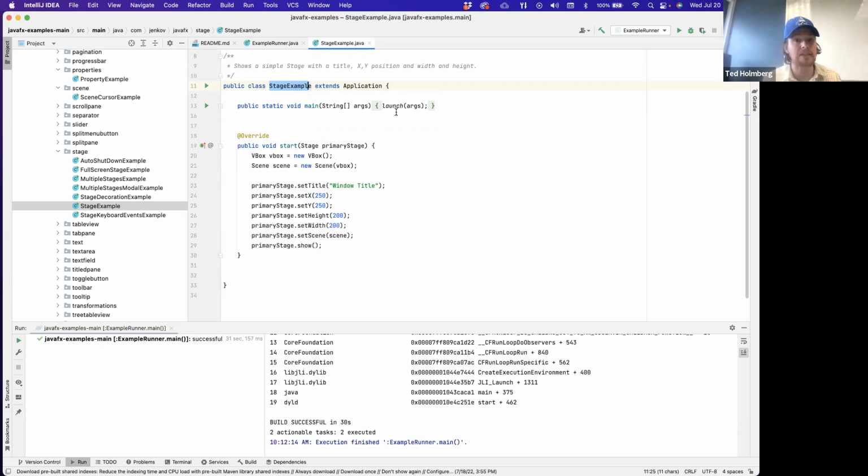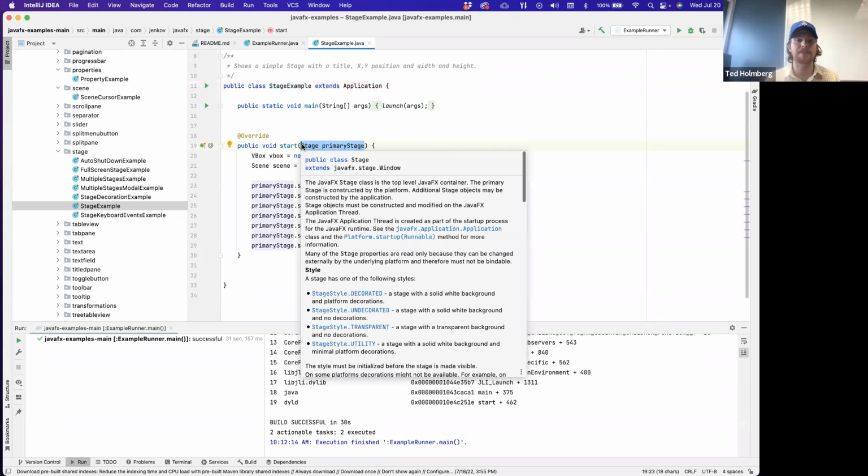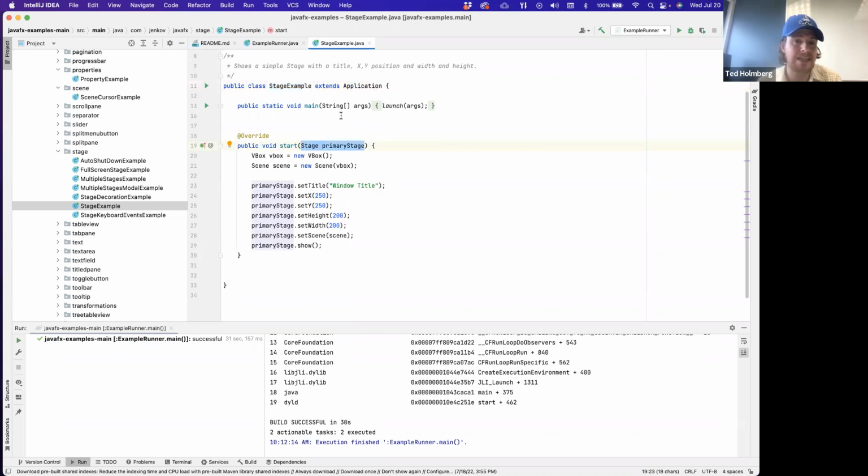Now, if we don't explicitly put that main method with the launch, it'll implicitly happen. But I think it's always nice to go ahead and have that explicit start point where we define that ourselves. Then we're going to override the abstract method start in Application. This is what we have to define to say how our personal app is going to start up. So start requires an initial stage, and JavaFX worries about constructing the initial stage and passing it into our own start method.